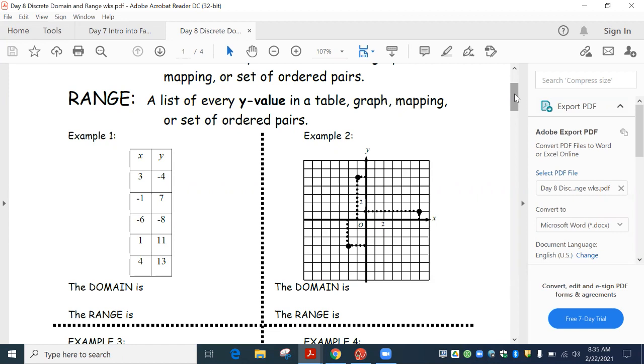Now, I don't know if she has a poster up in her room or not, but if she does, the more you look at that poster, it'll just stick in your brain. Like the day of the STAR test, you'll just be able to close your eyes and see the poster in your mind if you look at it a lot. So I point to this poster all the time in my classroom, just because the more kids look at it, it sticks. If she has a poster in her classroom, anytime we talk about domain and range, look at that poster and it'll start sticking in your brain.